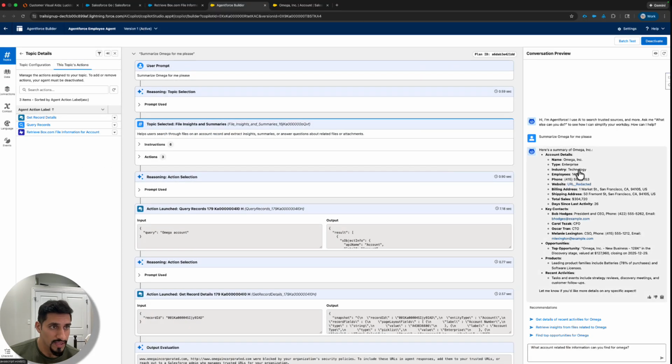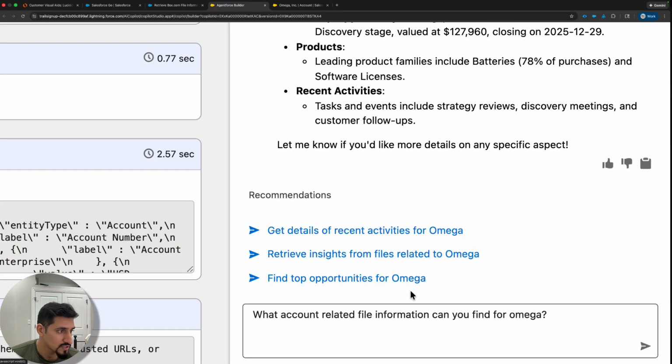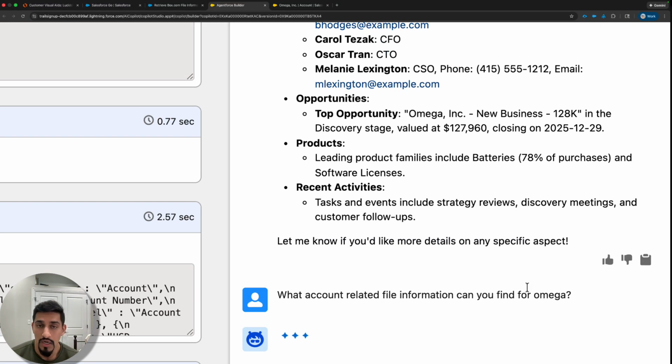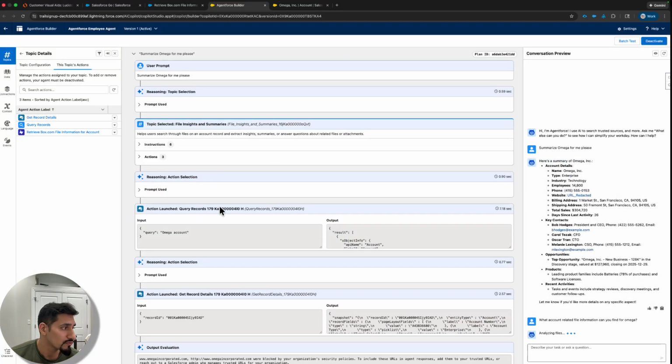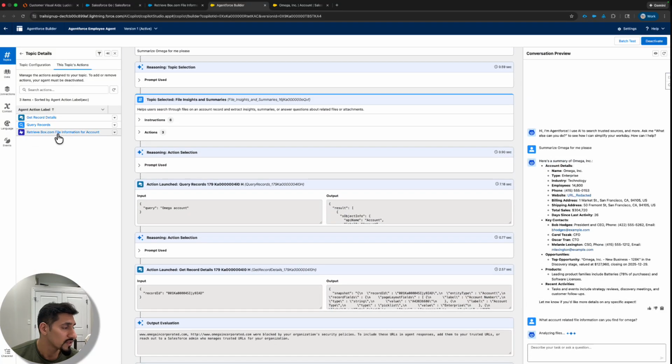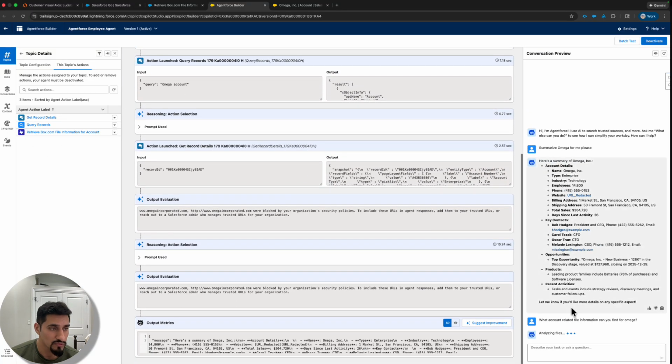So if I ask, for example, what account-related file information can you find for Omega, we know that we're talking about Omega Inc., and we should go and run the prompt template that grabs information only relating to files attached to Omega.